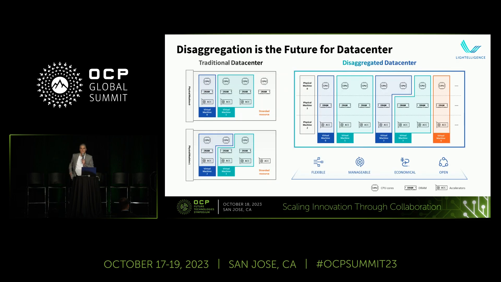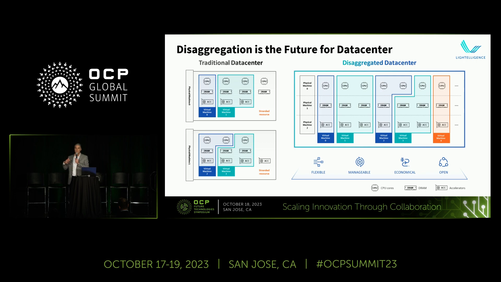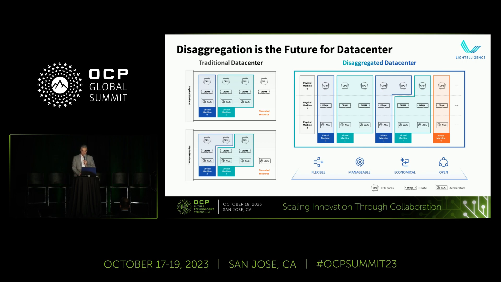To kick things off, what we're starting to see is that compute is no longer the dominant resource in the data center. It's memory and the access to memory which has become the dominant criteria. Talking to data center architects, the applications now define which machines they run on — that didn't happen five or ten years ago. This is a new phenomenon. With that new paradigm, you can compose and design completely different data center architectures. We call that disaggregation.